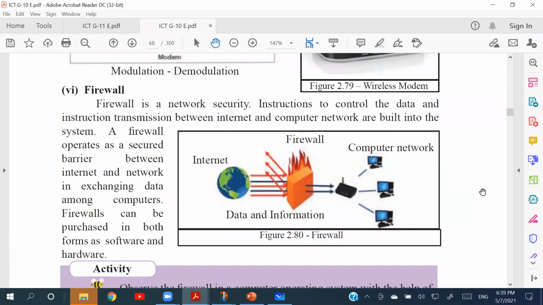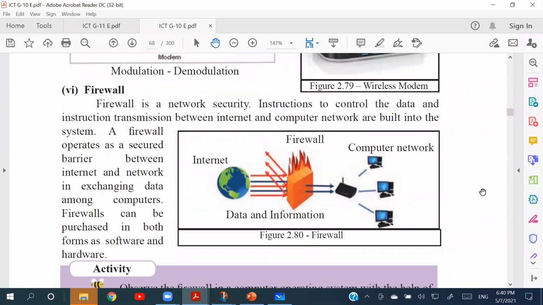Only the authorized things or people will be allowed to connect with the network. Others will be rejected. So that is why a firewall is there.